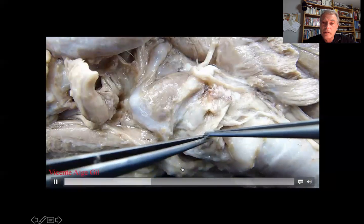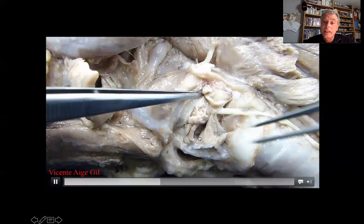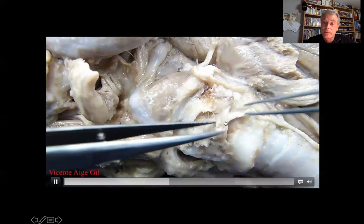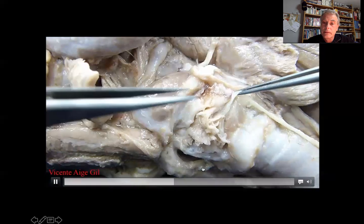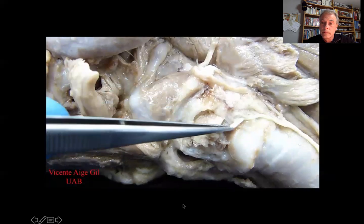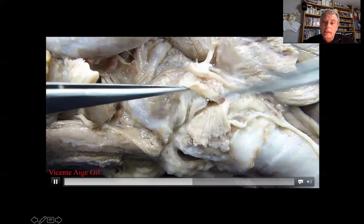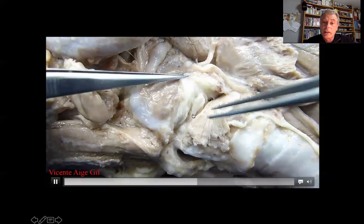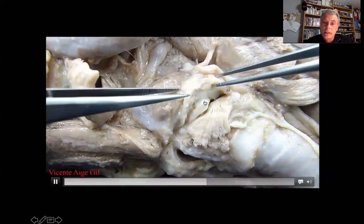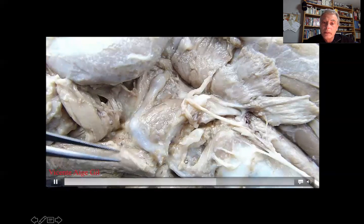Now we are going to partially remove and finally remove completely the thyroarytenoid muscle, and we identify a part of it that is the vocal muscle. These muscles are innervated by the caudal laryngeal nerve. Now we are going to show the ventricle of the larynx. As it is a dog, it has a ventricle. This pouch extends laterally from the larynx. Okay, we have removed part of the thyroarytenoideus.